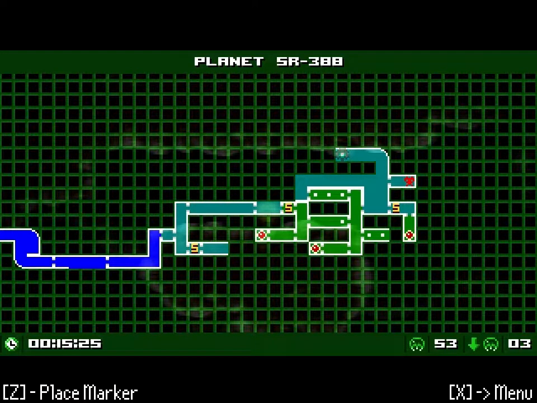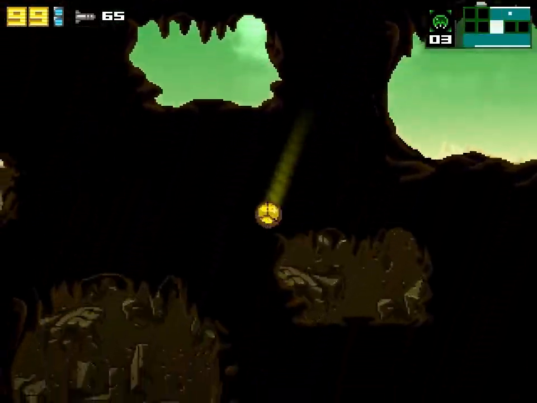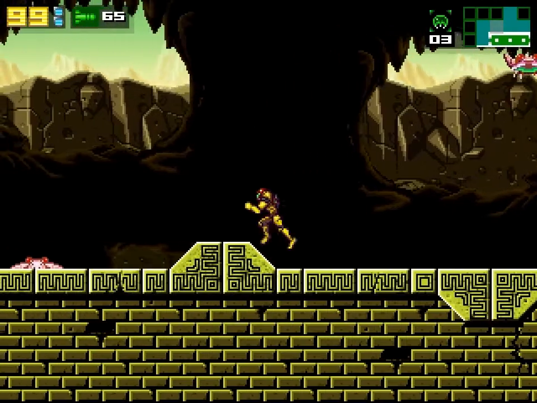I think that's pretty much all we can do here at this point. I know there is a little place that we can go near where we got the Spider Ball. I'm pretty sure there's something there, but at this point, we're gonna have to come back here anyway, and I just feel like moving on. I don't know about you.